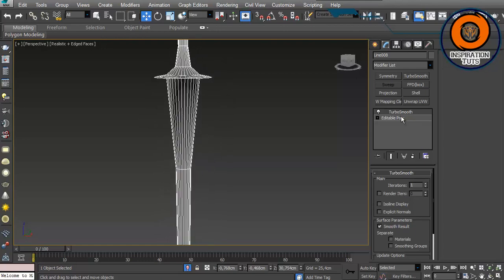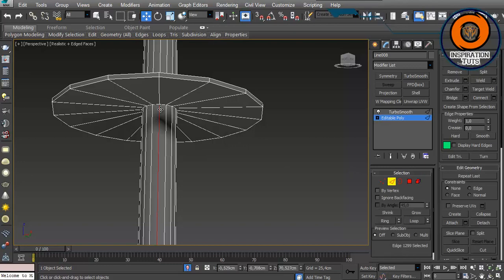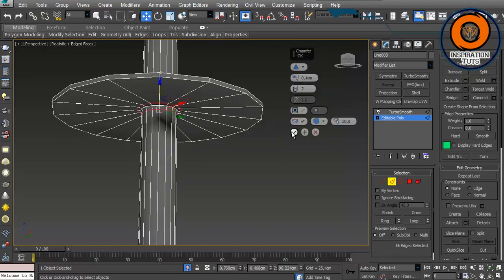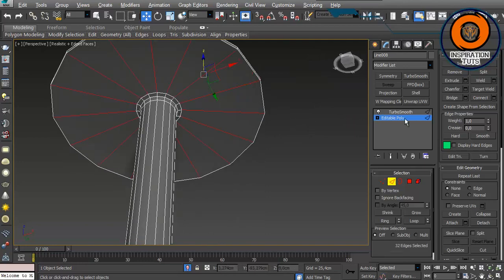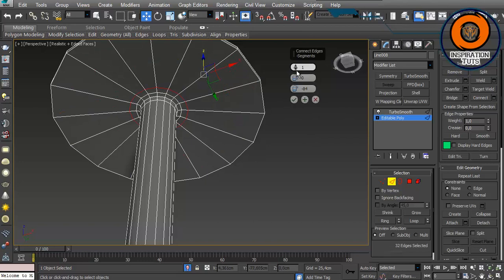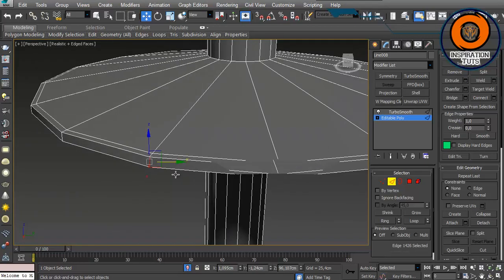On the top here, we want to keep the same thing going on. So we want to apply this thing here as well. Keep holding control, do the same thing over there. And we need to push that one to the edge like that. Alright, so do the same thing here, ring, connect.